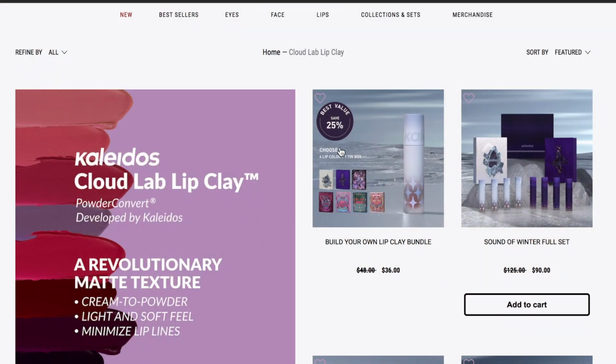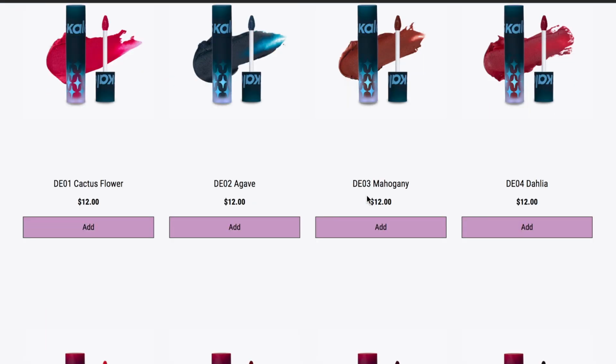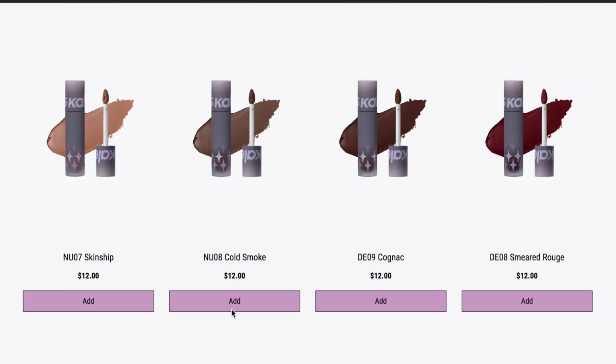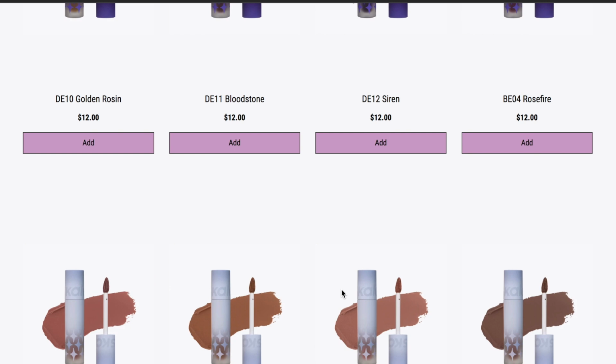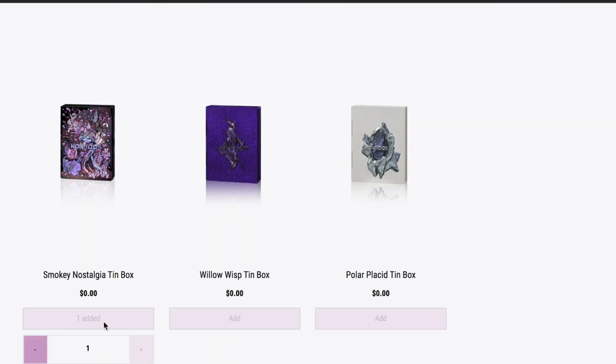They do have some other bundle deals as well. So if you don't like the specific 4 that come in the set, you are able to choose a tin because they have multiple different pattern tins. You can choose a tin and any 4 Cloud Lab lip clays, and you can get that for $36.